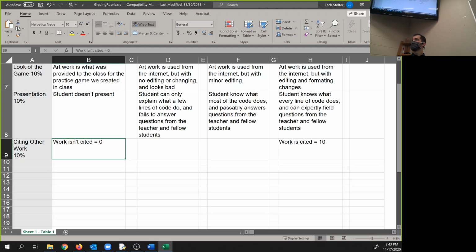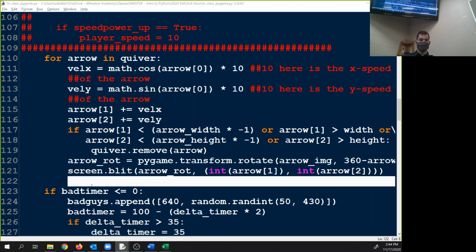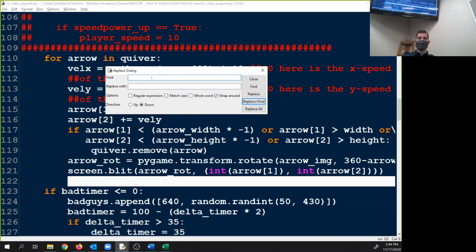Luke, this is a question about IDLE. Is there a way to rename a variable and have it rename all the same variable in the document? Control H. Control H is find and replace. So if you're in your code and you no longer wanted it to be bad timer, you hit Control H. Wait, don't hit Control. What'd I do? Control Z is your friend. Oh no, it's over here. Find what? Bad timer. Replace with what's up.